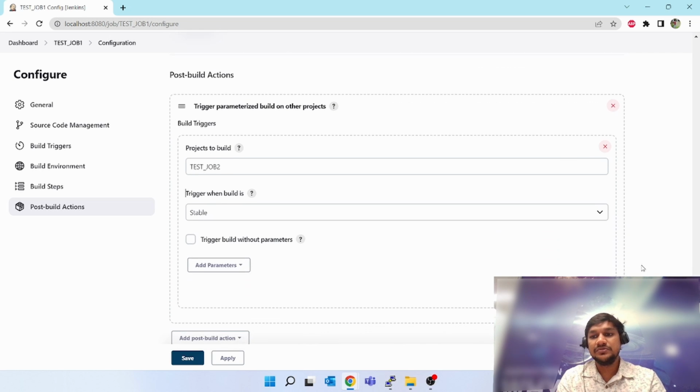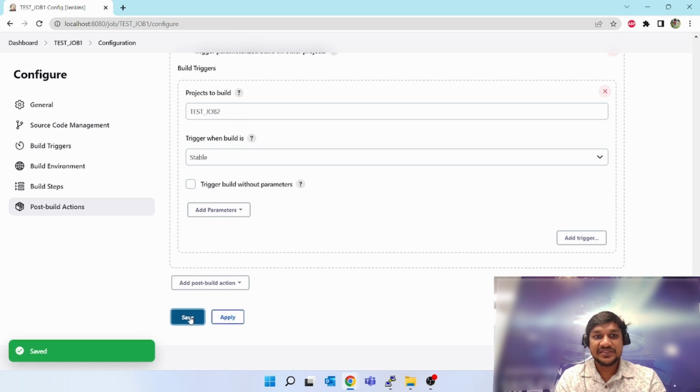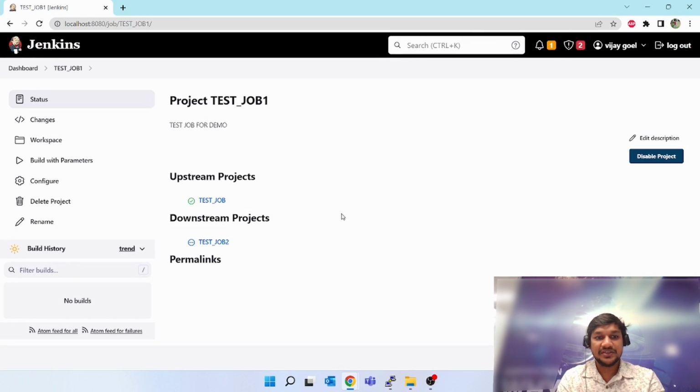You might see a difference in this view because this is the latest Jenkins, that's why the view is upgraded. Trigger when build is stable, so I'll keep it stable only. Apply, save. Now the upstream job is test job, and the downstream jobs are test job 1 and test job 2.